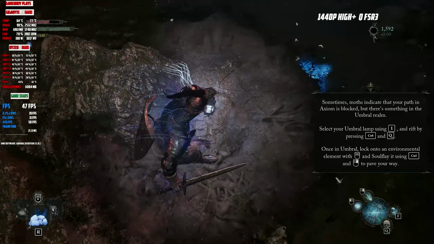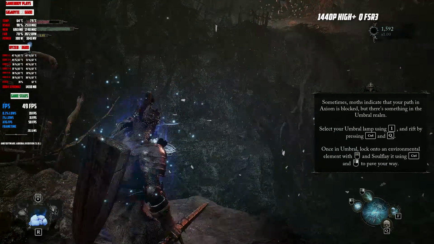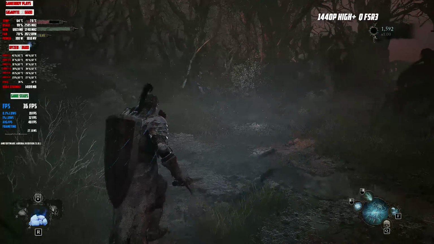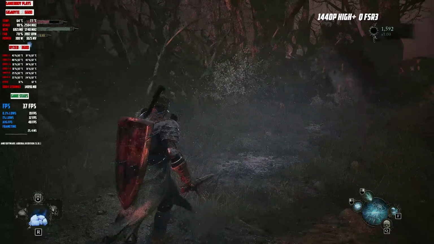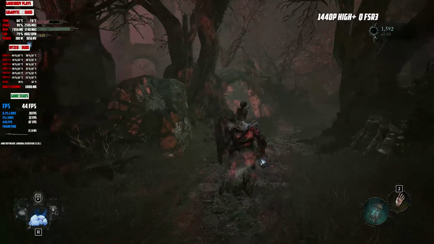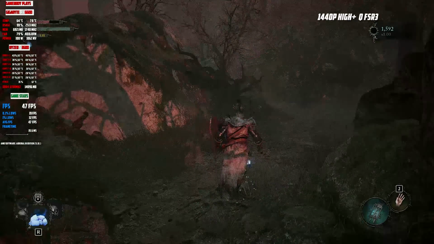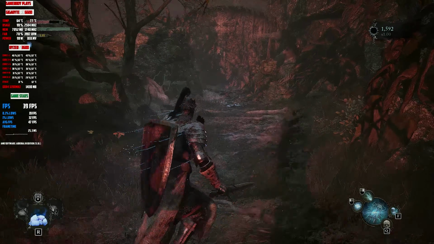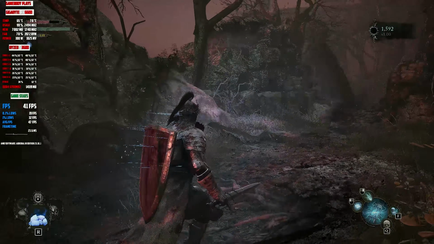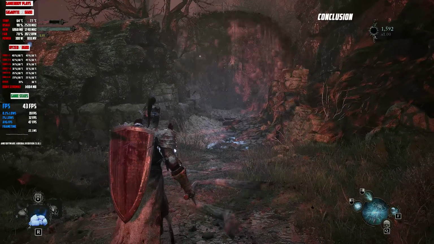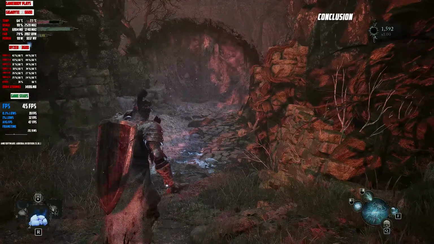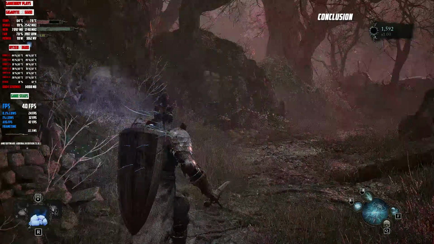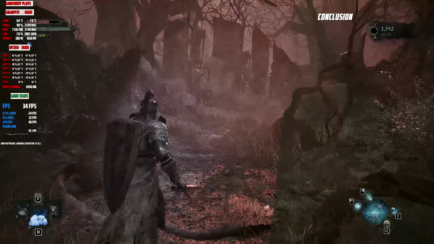Because developers these days are just making games with Unreal Engine, and any Unreal Engine game that's coming out these days is actually behaving like this, and we are not getting playable frame rates on native resolution. There are no stutter issues. That's a good thing, but we're getting lower FPS while on native resolution. So 1080p I would say if you want to play on native resolution for this game, but if you want to use 1440p you have to go with medium and FSR on quality, if you guys can play at about 40 FPS to 50 FPS average.